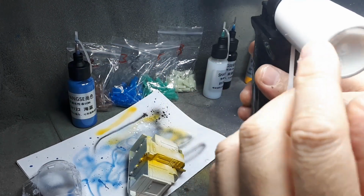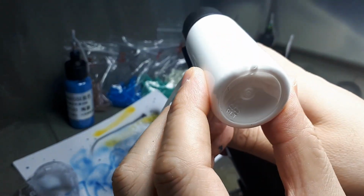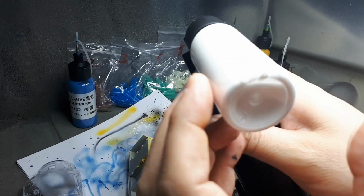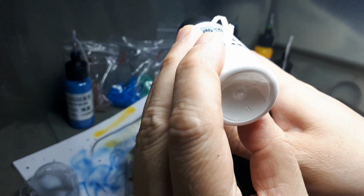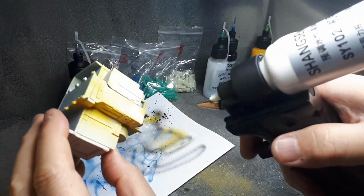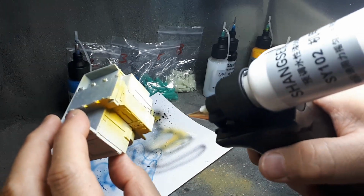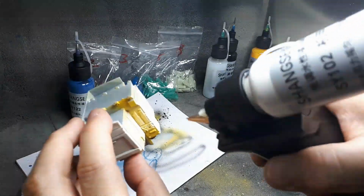Oh, you know what? It's the hose. The hose is in the wrong spot. Yeah, I'm an idiot. I'm not used to using this, so with the traditional ones, it doesn't matter, gravity. Alright, so the hose is now at the bottom. So my fault totally, but learn from my mistakes. So now we're pumping up. Alright, the paint is going through the hose now, and now it's not an issue.